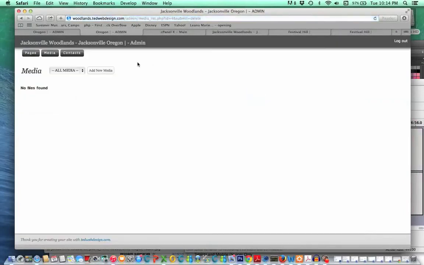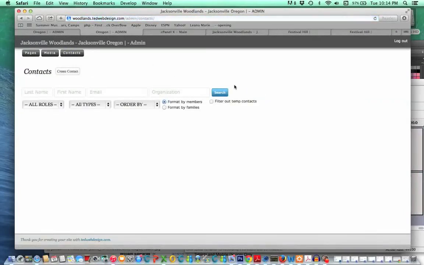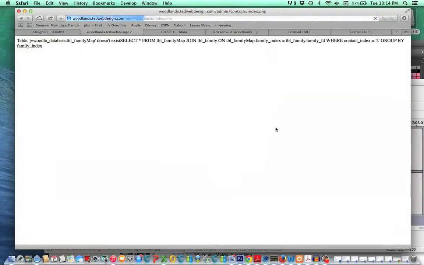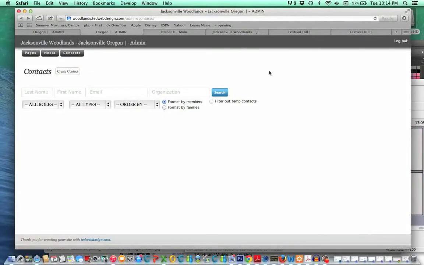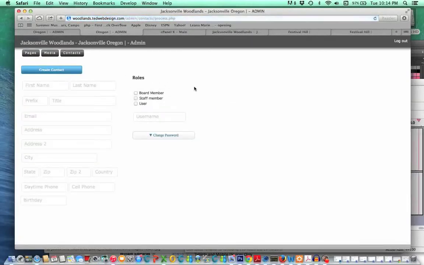Okay, last but not least, contacts. All right, this is going to be really important. So if you click on contacts and you click search, ooh, I will get this fixed. I know what that is. I will get that fixed before I send this out to you. If you click on search, it'll give you a list of the people that are in there. Skip, this is how you will get to your name. And then I'll tell you what, I'm just going to go ahead and create new contact.